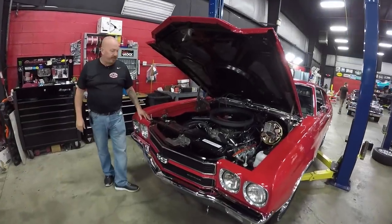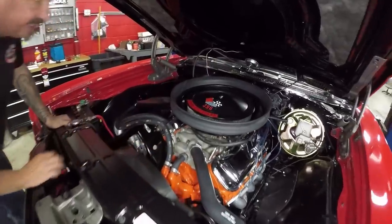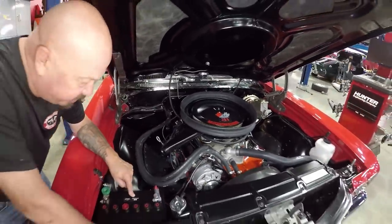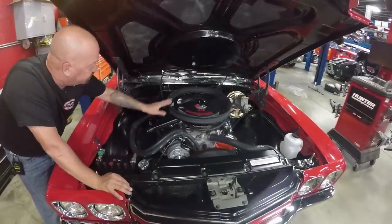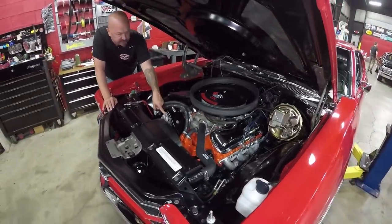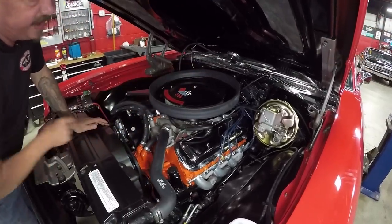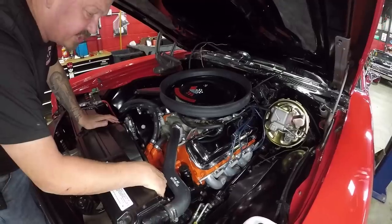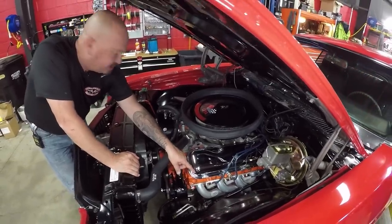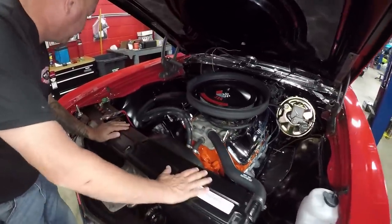Under the hood we've got a 396 — it was cast in 1969. It does have a Winters intake on it, which is an original GM intake. It's got a 780 Holley on it — that is a four barrel. You can see the jet-coated headers. Got a faux top on the battery to make it look like one of the old-fashioned batteries, which is very cool. Chrome valve covers look new. Got the seal down to that cowl induction hood. Firewall is nicely painted. Alternator looks like it's freshly rebuilt. It does have power steering, power brakes, and the whole brake system looks new — the master and the power booster both look new. All the high-pressure lines going to the power steering look new. Inner wheelhouses look good. Upper control arms have urethane bushings — they look new.